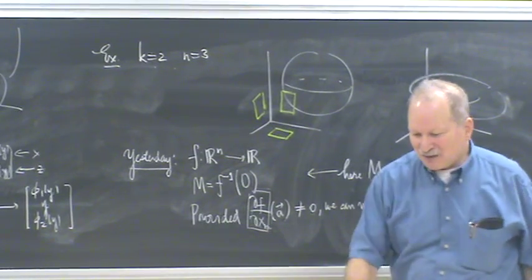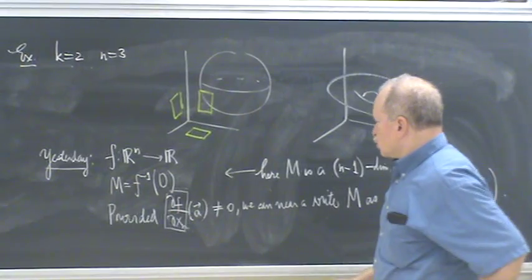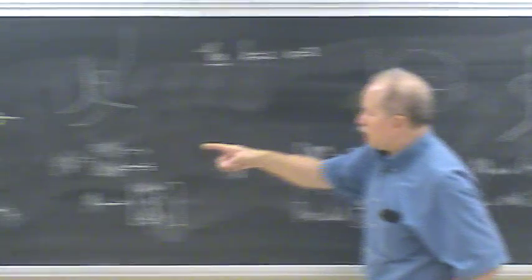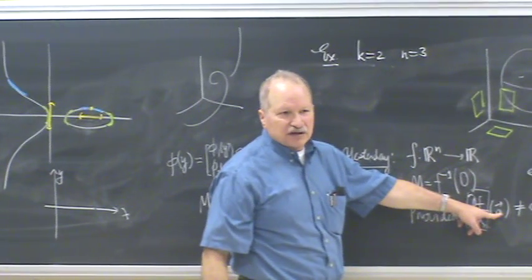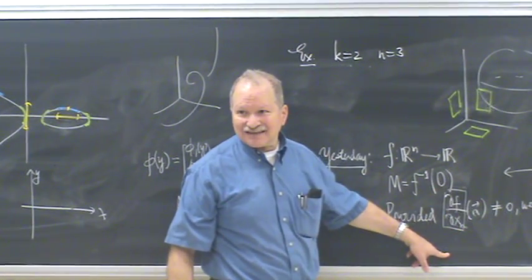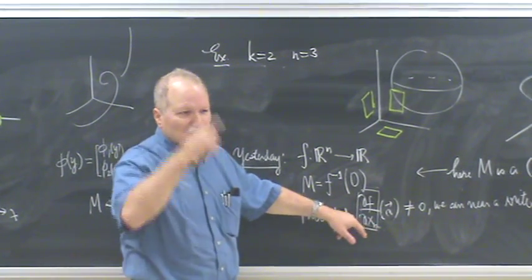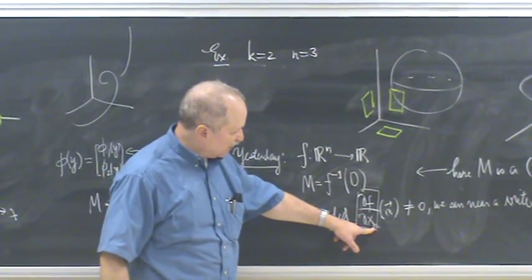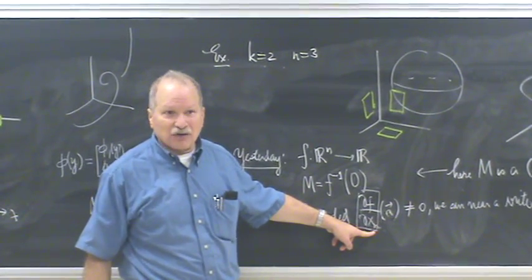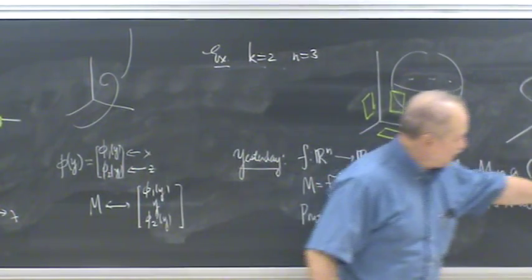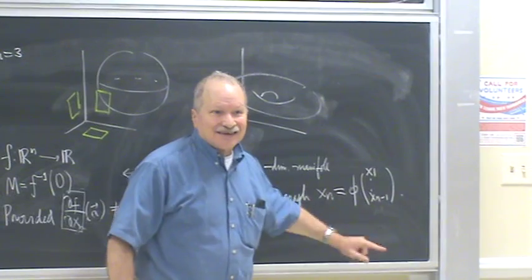Now extrapolate from that. Suppose it happened, as we had in some of our examples, that this partial did vanish at some point, but some other partial didn't. You can still do it. You could permute your notation, and if it was the partial with respect to x3 that happened to be non-zero, you could solve for x3 as a function of all the other variables. So as long as all the partials are not zero.